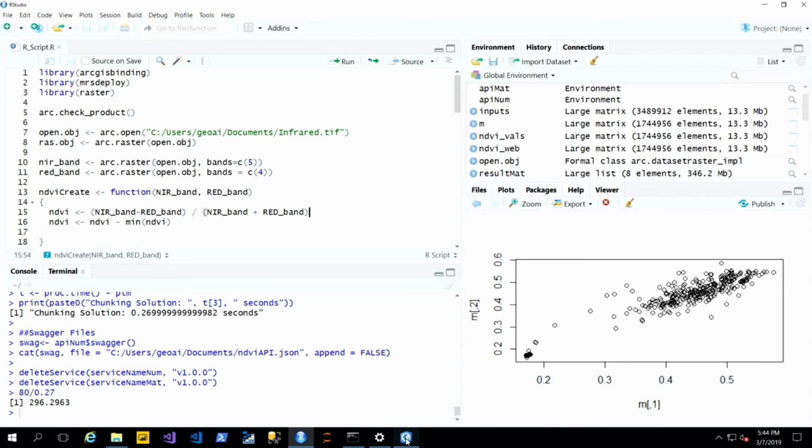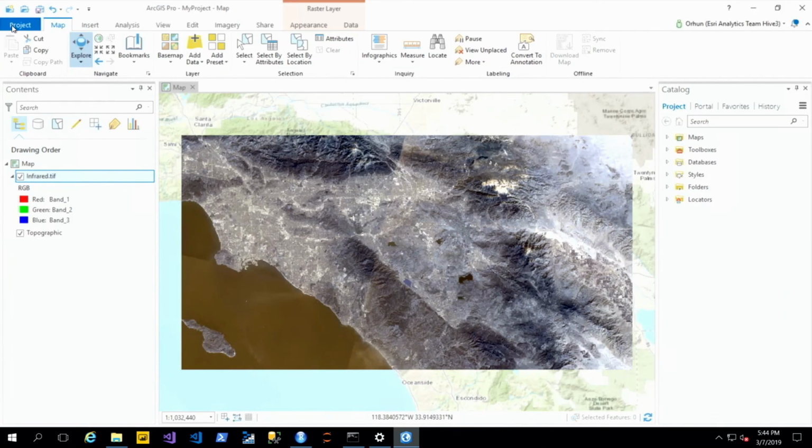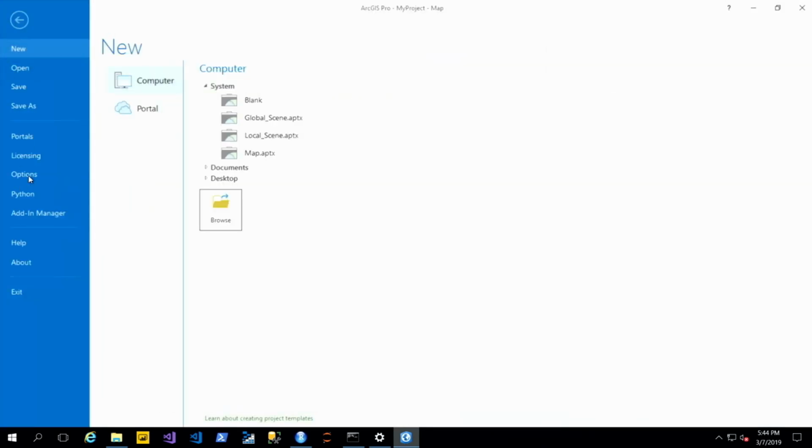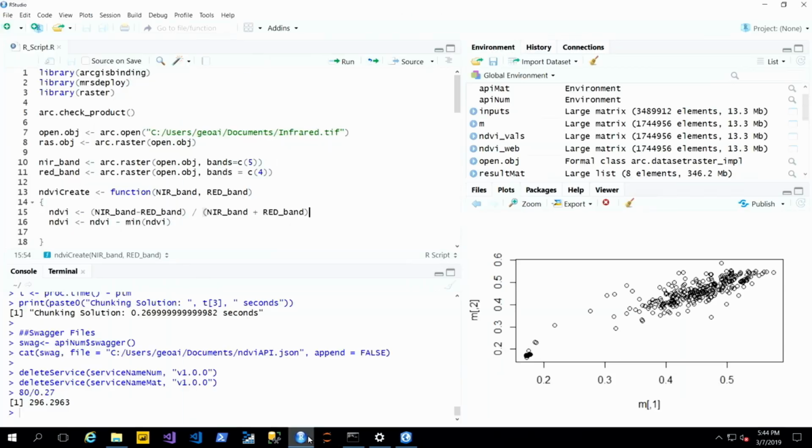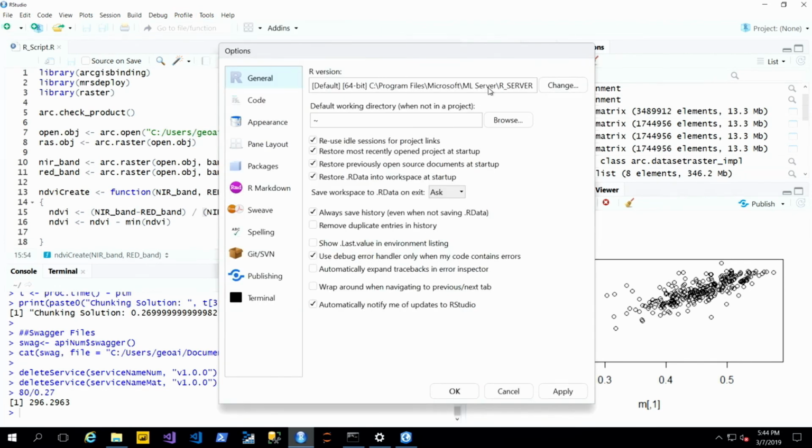So I integrated R-Bridge into R server. Again, I did the exact same thing. I just went to Options, Geoprocessing, and I pointed to R server, so my bridge was set up. And now I'm running R server. And for those of you who like using RStudio, you can always go to Tools. After you install R server, you can just point to our version to be R server. So this really is the only difference. It just runs the server implementation in the background for you.